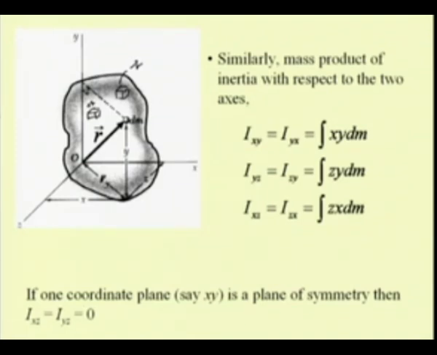That is, when we compute this quantity Ixz, we have one element in front of this plane xy and the other at the back, situated at equal distances z, and so their summation becomes 0. So, if a body has a plane of symmetry, say in this case the plane xy, then the products of inertia Ixz and Iyz will be 0, and this can be conveniently used to evaluate the products of inertia.